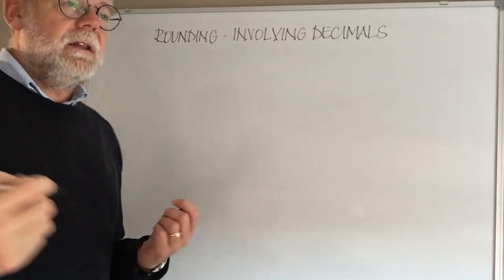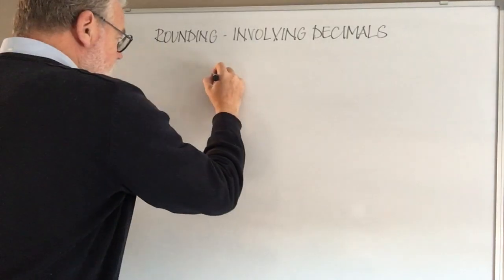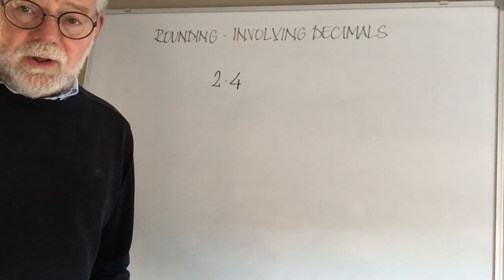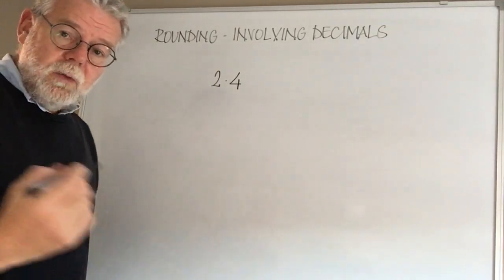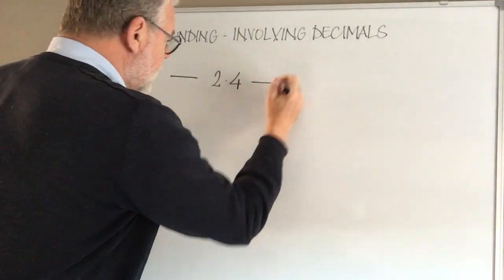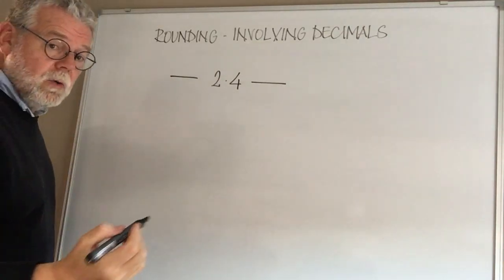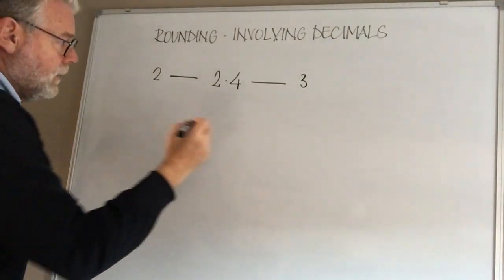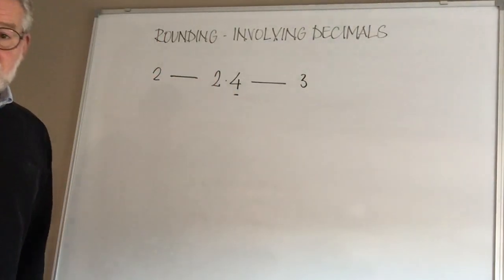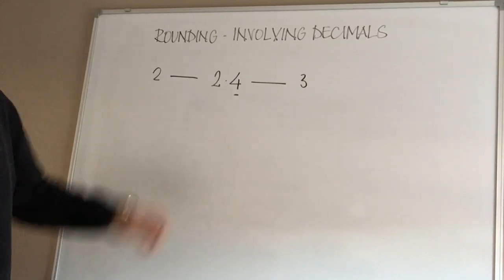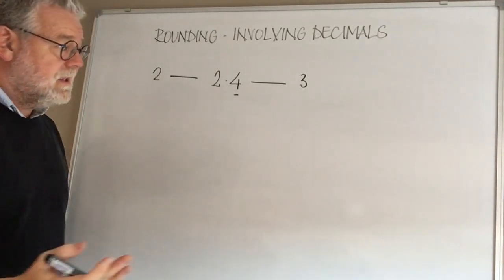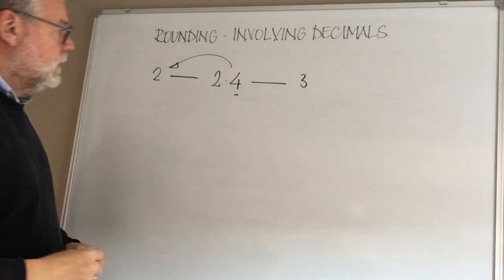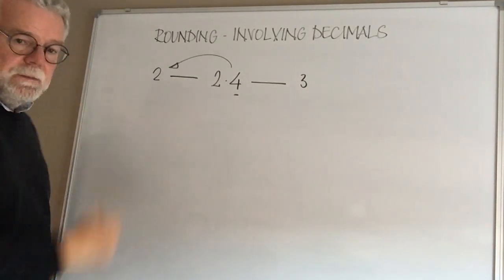Now, that's useful to us because it applies. So at this time, let's take the first scenario. So now I've got 2.4, and we might be asked to round that to the nearest whole number. So the first thing we've got to ask ourselves, what are our choices? Well, we know the nearest whole number, so we've got to think about whole numbers. So it could either be 2 or it could be 3. Now, that's the decision maker. That's the thing that's going to help us. We look at the tenths column, and we can see it's less than 5/10. So our answer is going to be that 2.4 rounded to the nearest whole number would be 2.